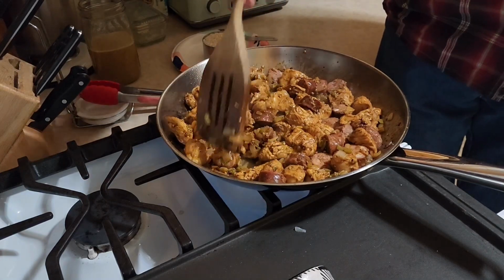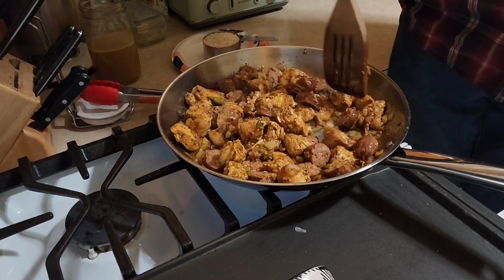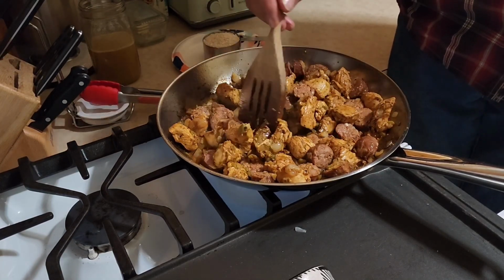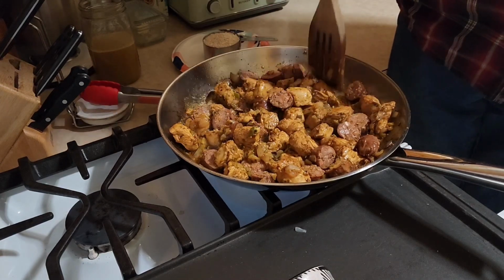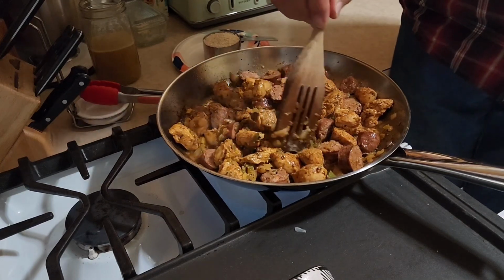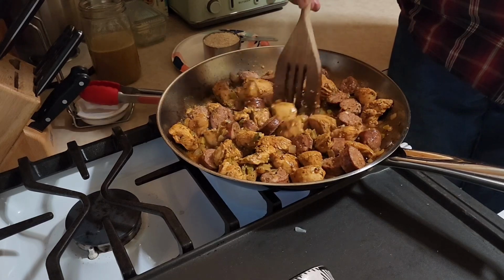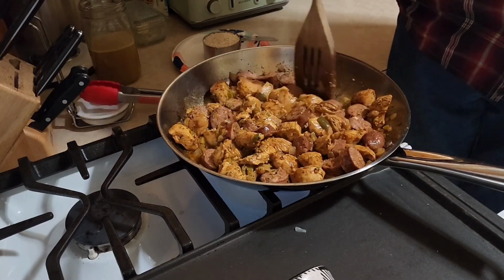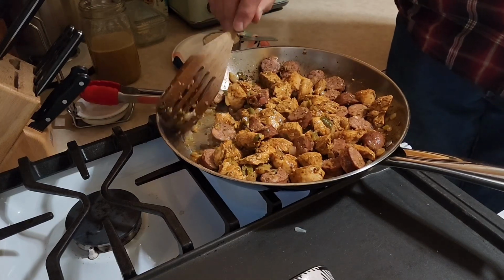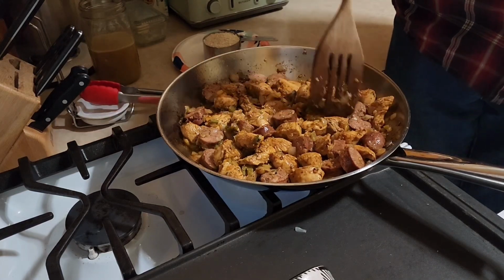You see our paella is looking good, even smells better. The smell coming out of here is absolutely amazing. So even though the meat is almost cooked all the way through, the chicken is releasing liquid, and we want to cook most of that off to where we start getting a little color, or sticking, almost in the bottom of the pan, because that's going to give us flavor. So see over here how we get a little color in the pan. We want the bottom of the pan to look like that. And then we'll move to the next step.